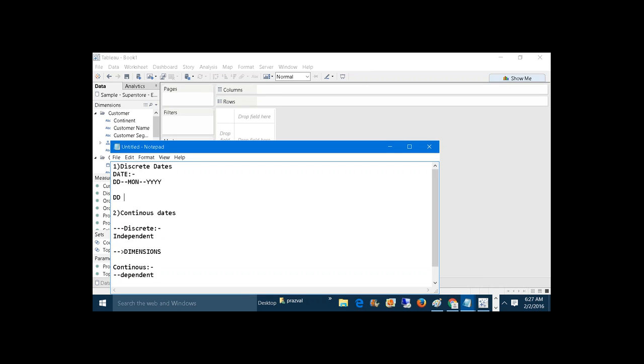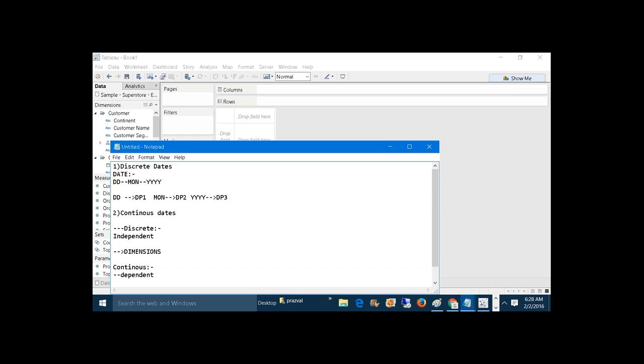Okay. So day is date part one, month is date part two, and year is date part three. So if you take one date value, the date value is a combination of multiple date parts, right?